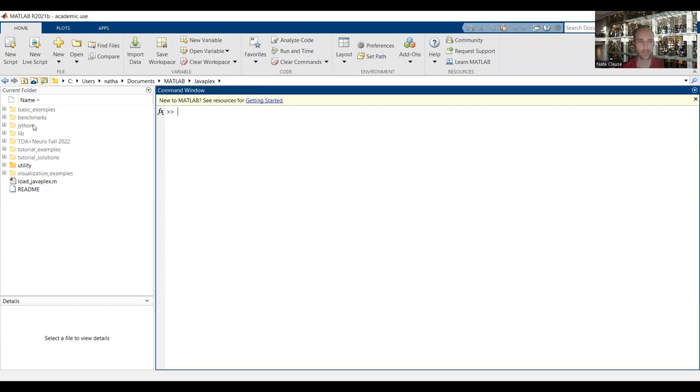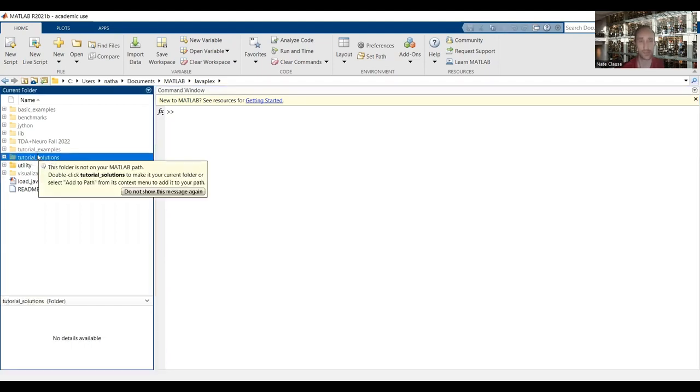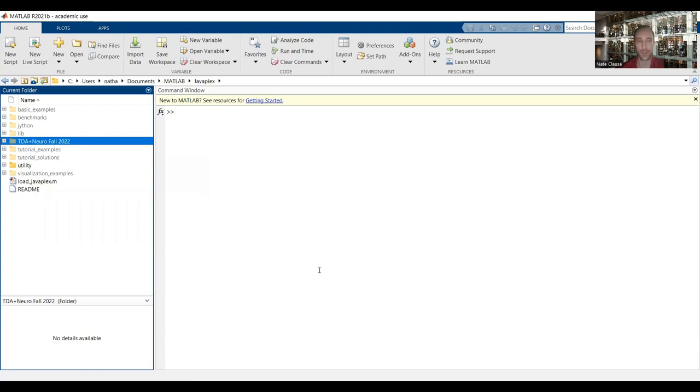So we can see there are a number of different folders which come built in with JavaPlex. There are a lot of these tutorial examples and tutorial solutions, which are from the tutorial PDF that we showed earlier in this video.